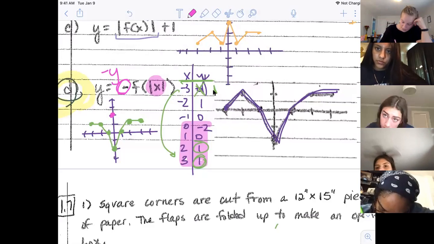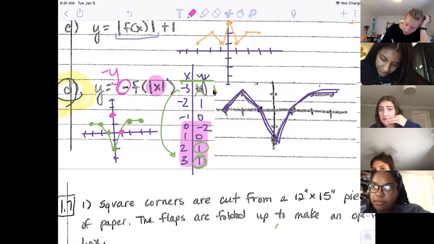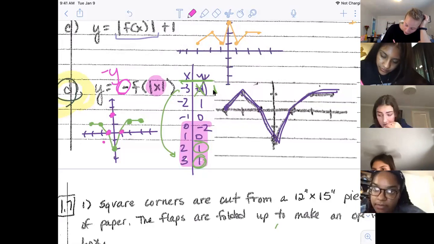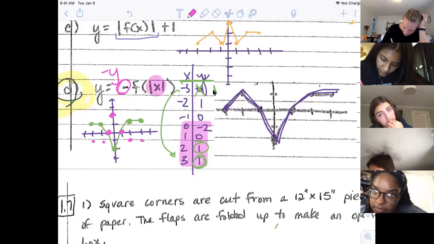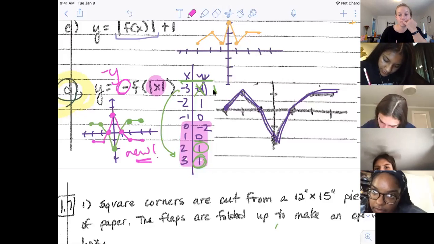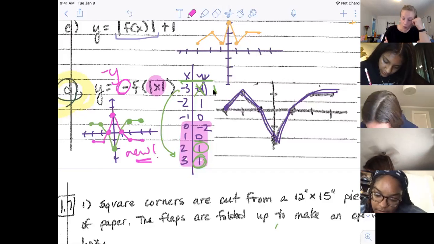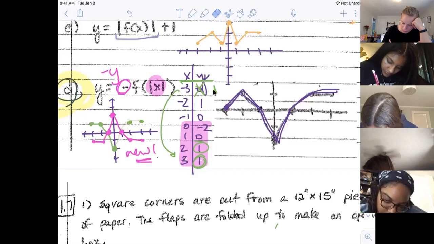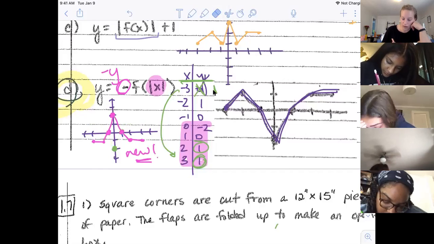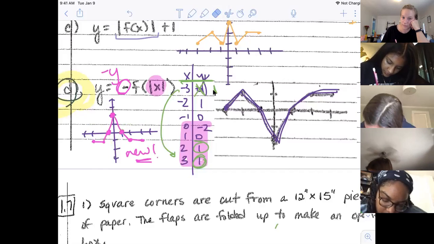So my (0, -2) switches to (0, +2). My intercepts stay the same, and then all my other points go to -1 as opposed to +1. So my new answer graph is the pink one. If you're on a test, you are welcome to write "new" and do 2 separate pictures, just so I know which one is the last one to grade. Or if you hate having that much clutter, you can erase and just have 1 picture on your graph. I'm gonna put my green graph back up though.